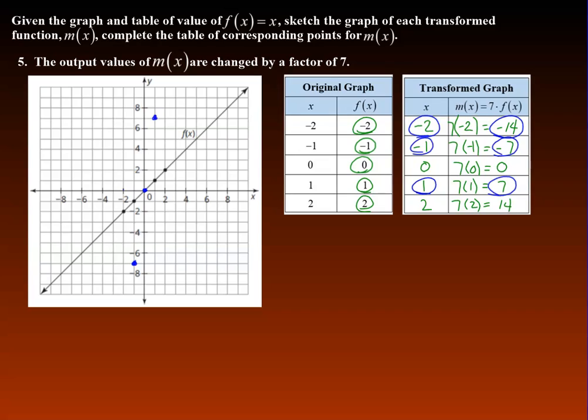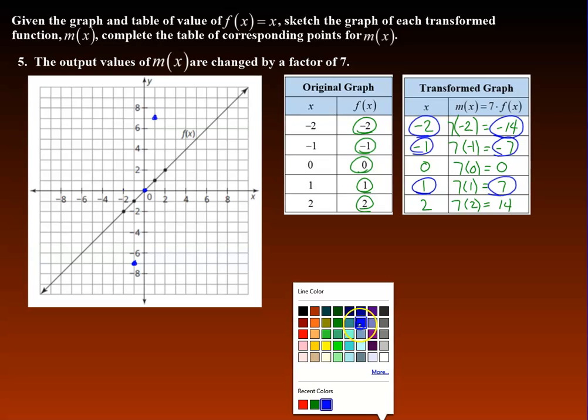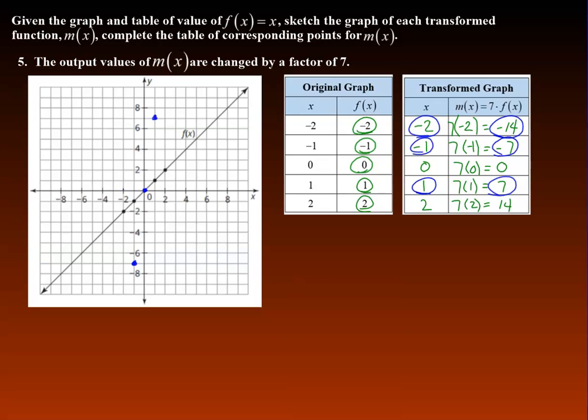But I do have enough that I can go ahead and draw a graph. When you draw your graphs, use a straightedge or line tool to do this. This is why I use my line tool on my graph, so that I can make it as straight a line as I can, so that it's accurate. And with that, that is how we do dilations.